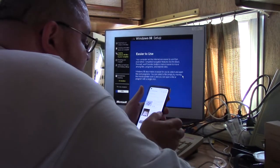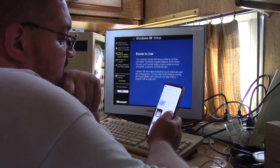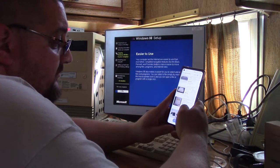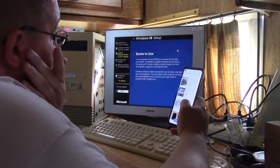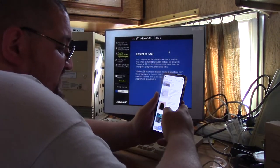Alright, so I'm going to take a break from the sped up footage to go in here and do some research. I have a computer in my truck now that I want to do a video on. It's a Dell Optiplex, but it's an all SCSI system.